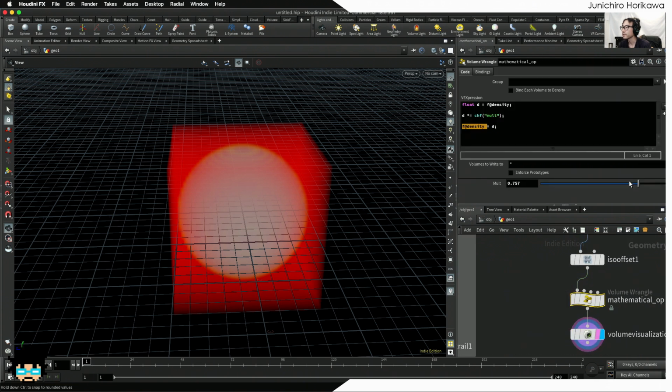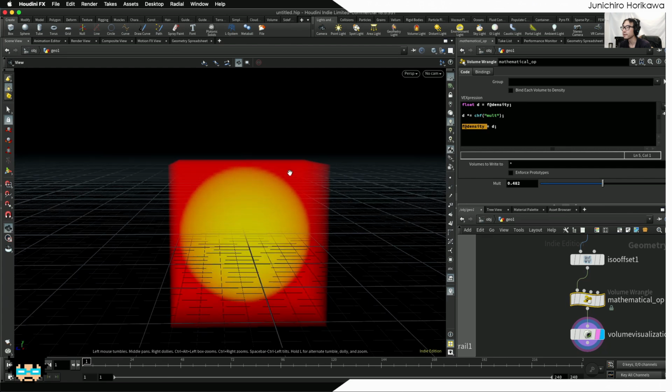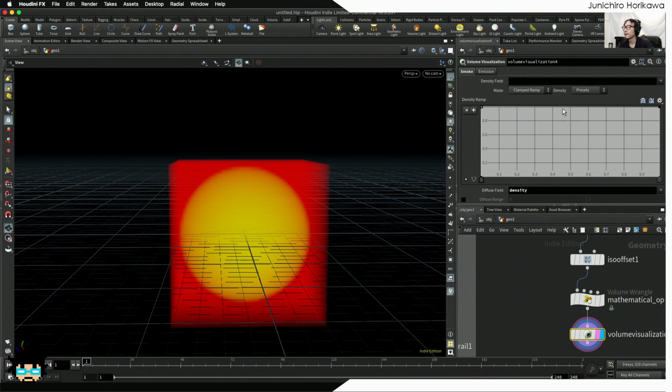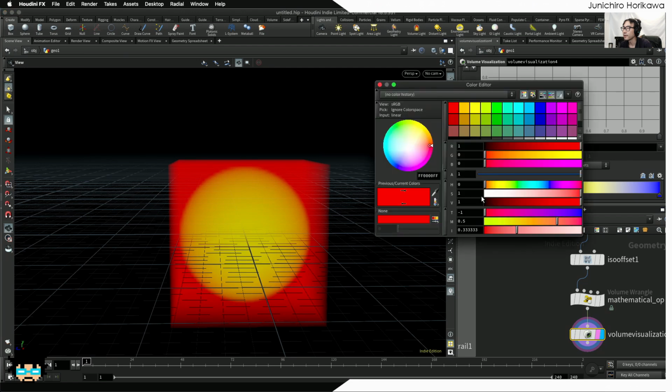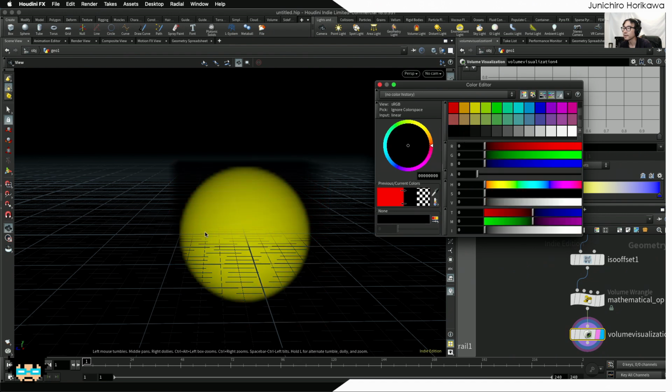Okay, now if I change the sliders, I can see that because the density is equal to 0 outside, I see a red value, because when I use this volume visualization, if the density is equal to 0, I see red. So maybe when the value is 0, in this case, I'm gonna set it to black so that I can see it as a transparent background. Or maybe I can make it transparent, probably, if I can do that.